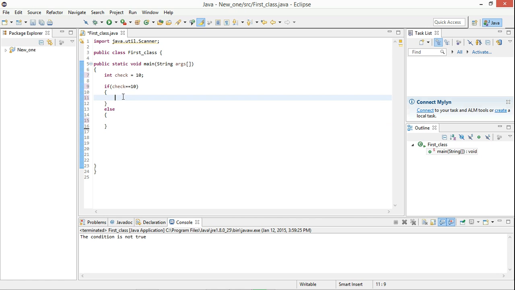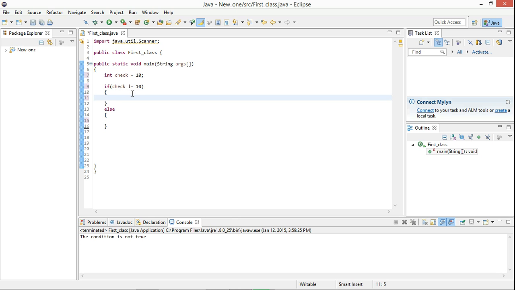But now we're gonna see the next one, that is the not equal to operator. Let me put exclamation and equals to, and this defines the not equal to operator. What this means is the condition would be: if check is not equal to 10, then do this, and if it is equal to 10, then do this. If it is anything but 10, do this. If it is 10, then do this. So check if the variable check is not equal to 10, then do this.